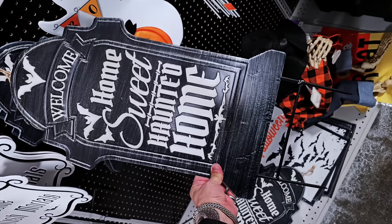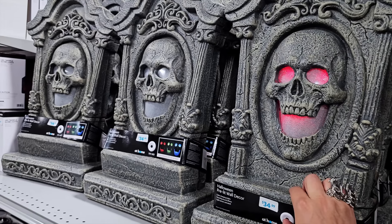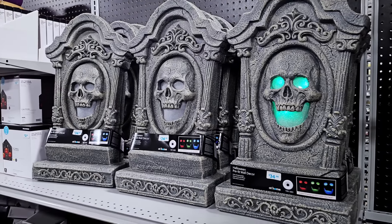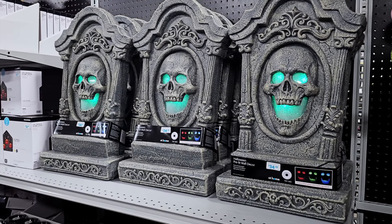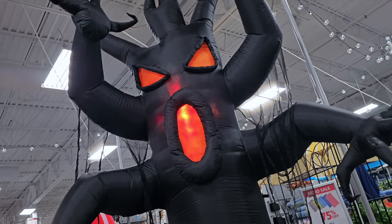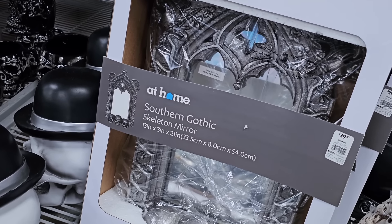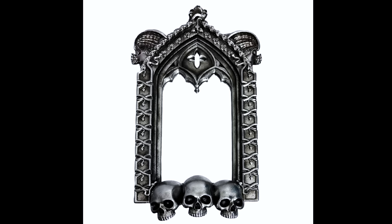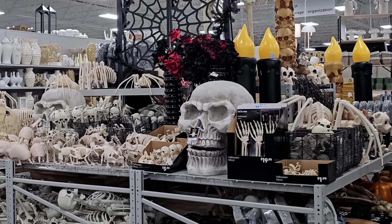That kitchen mat is going to look great in my newly renovated gothic kitchen, so that went in the cart. In the lawn sign section I really liked this haunted home sign — pity we don't have a lawn. I thought this particular item looked like something I'd design; maybe I need to branch out into inflatables. I was intrigued enough by one mirror to go back for a second look — the silver finish wasn't working for me, but I think it'll look great painted black, so into the cart it went.